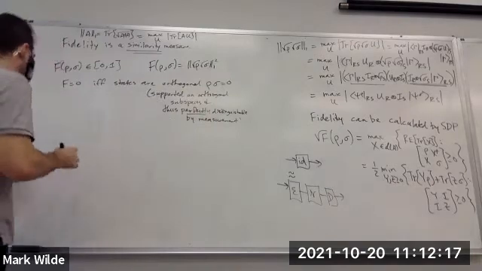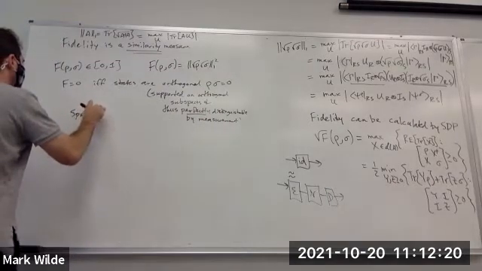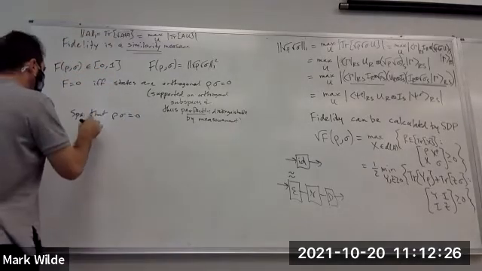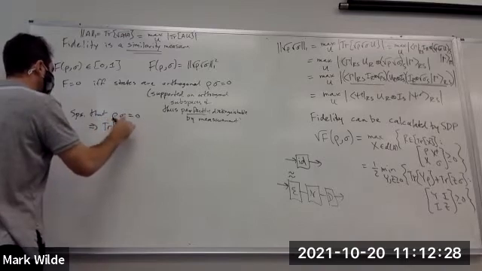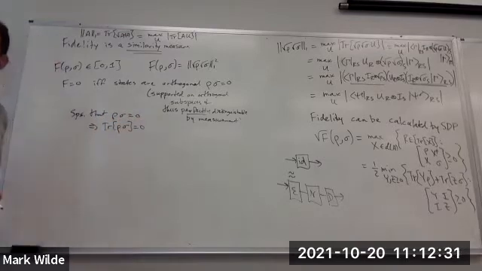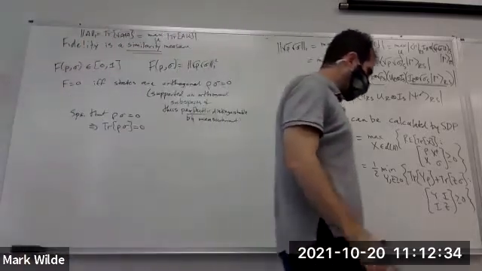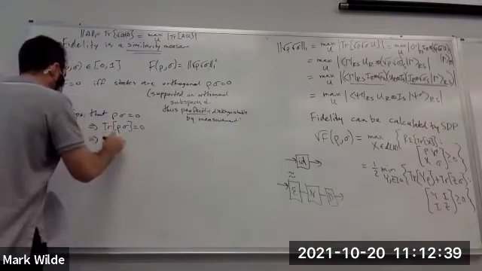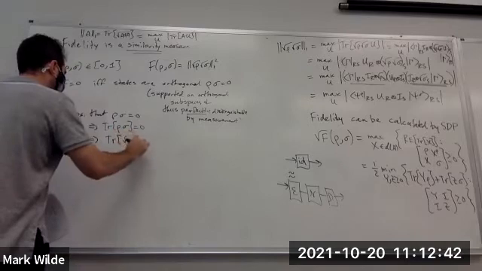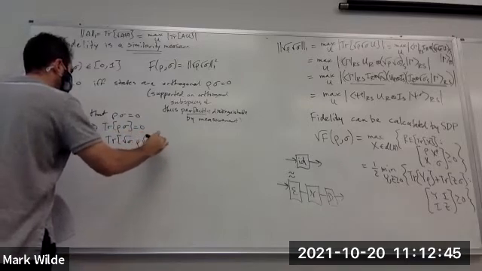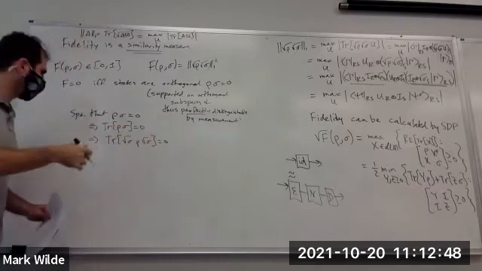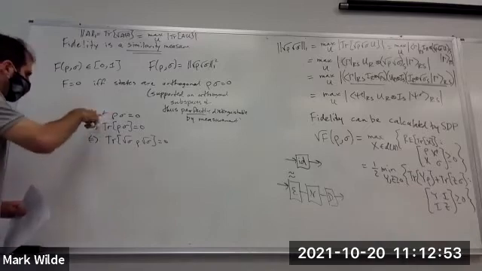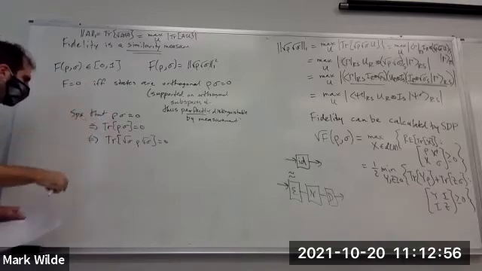Okay, so suppose that rho times sigma equals 0. Then you can take the trace of rho times sigma. That's going to be equal to 0. Right? They're both positive semi-definite, so this you can rewrite as root sigma sandwiching rho. That's 0, right? At least this is equivalent. These should be equivalent also, but I haven't proved that, so I won't write it.